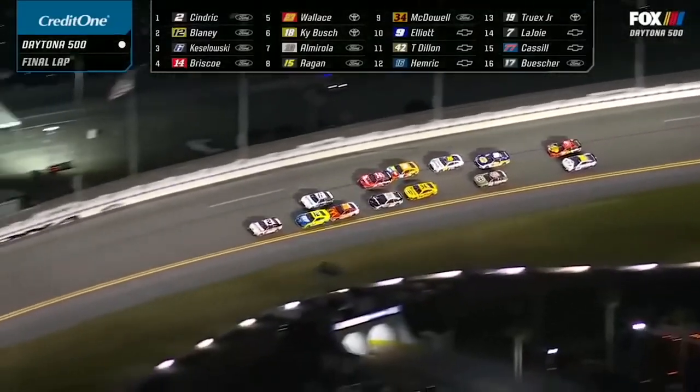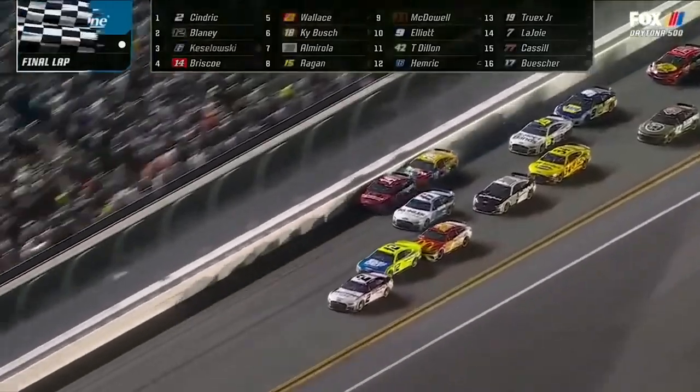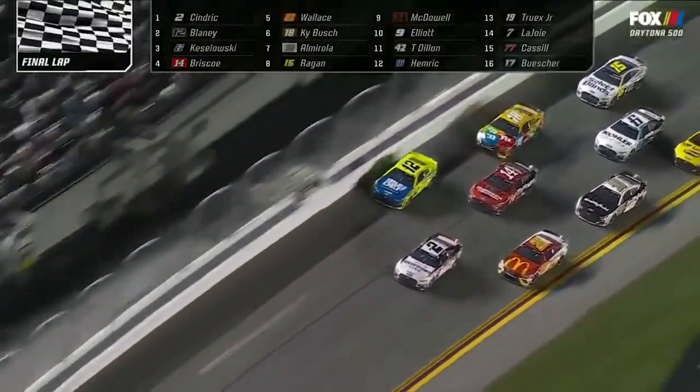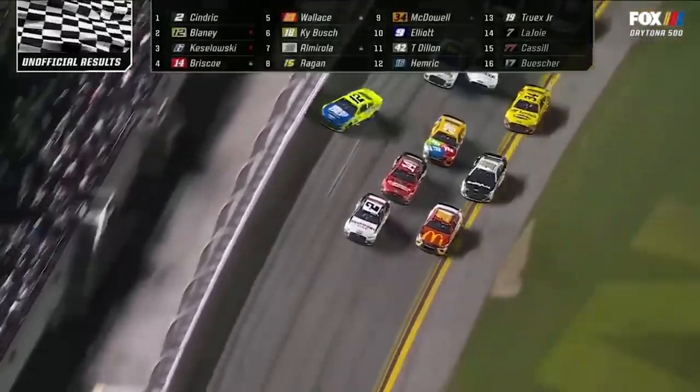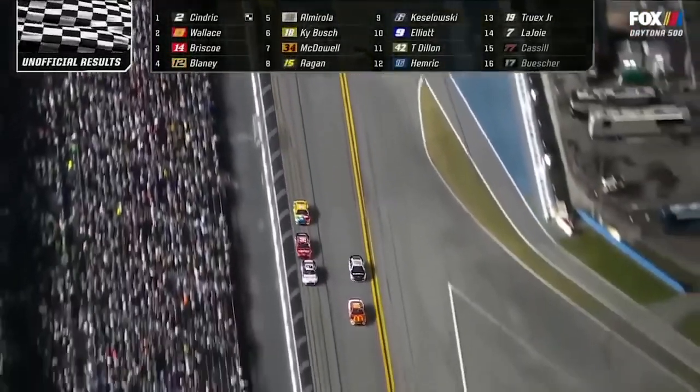Austin Cindric, whose grandfather won the Indy 500 as a car owner. Cindric is going to bring them to the line way up high to block Ryan Blaney. And at the line, Cindric beats Bubba Wallace by half a car length, and they crash going into turn one.